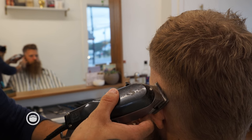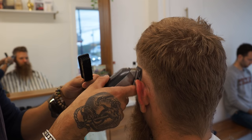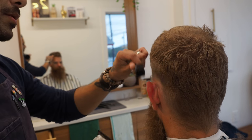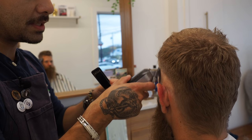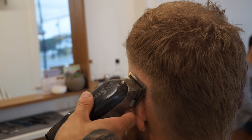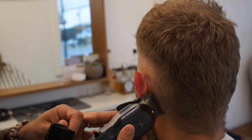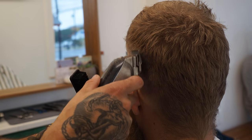I feel like people in Austin are a little more accepting of some of the looks. When I first got into barbering, I thought that was the end of it. I was gonna be doing side parts, a little bit of hard part, shave it in the rest of my career. Yeah, you guys have been doing a lot of retro posts, with guys in suits and big beards, short hair, short beards, long hair. You guys mix it up quite a bit. I like it. One day, maybe I'll do some hard lines or something like that.